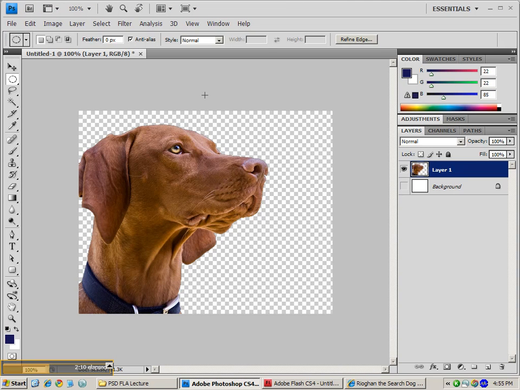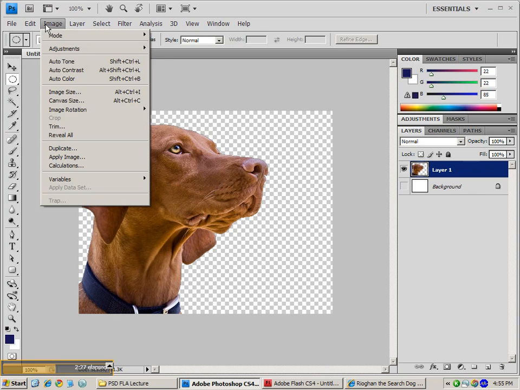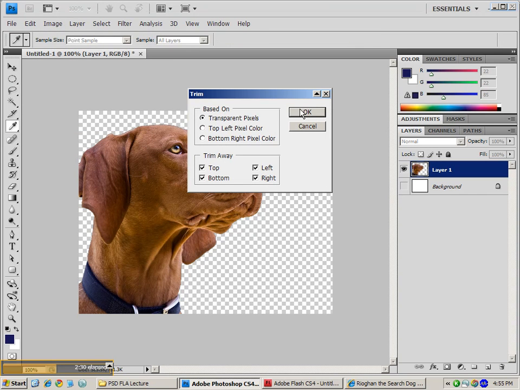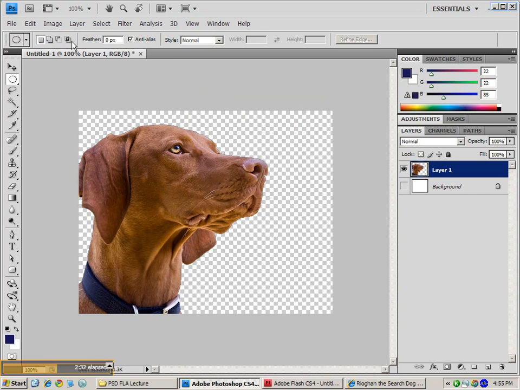So instead, what we need to know is how to export our image from Photoshop using transparency. The very first thing that we want to do is try and trim our image so that we have as little of extra pixels that are going to be sent out with that image as possible, or saved with that image. So image trim is a really nice command in order to get rid of any transparent pixels.